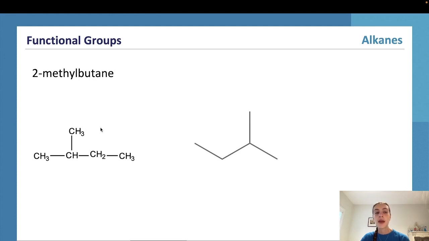What we can notice about the difference between this and this is that this is actually just a flip of the other molecule. So instead of counting 1, 2, 3 and saying that it's a 3-methylbutane molecule, 3-methylbutane doesn't exist because we always want to preference the lowest number on the methyl chain. So we'd actually be naming it from right to left instead, and we want to preference the lowest number for the methyl group. So we'd name it as 1, 2, and so that methyl group's on the second carbon, it will be a 2-methylbutane molecule.